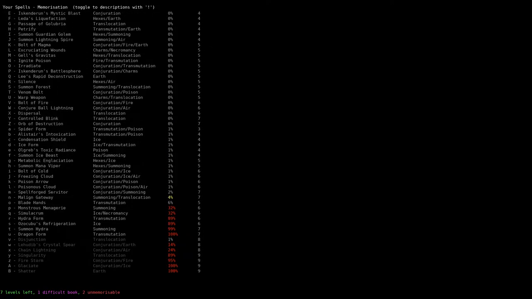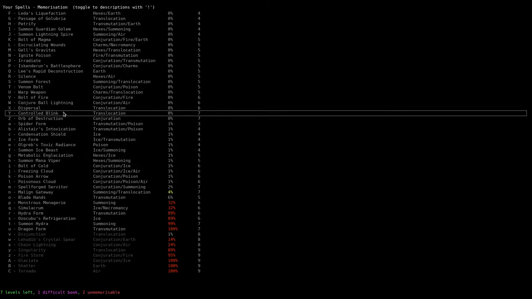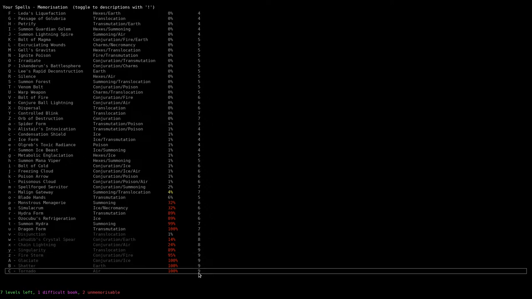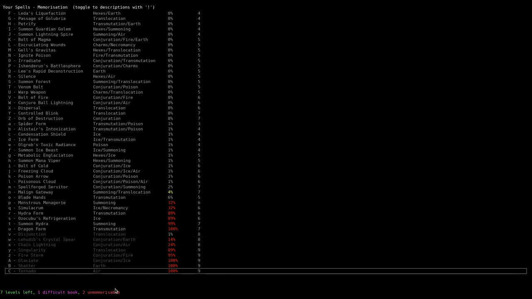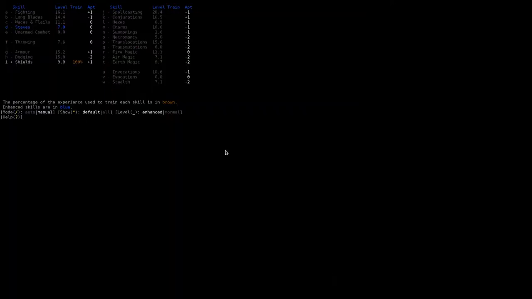Let's see, say we want controlled blink, firestorm at 16 spell levels, and tornado 25, maybe in crystal spear that's 33. We have 7. I think from spellcasting we will gain 6 or 7 more. 7.